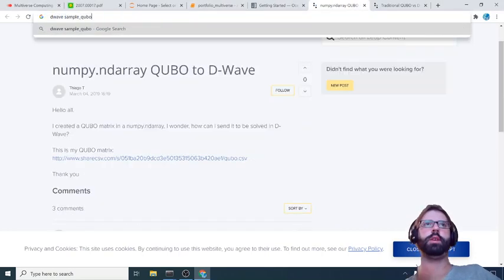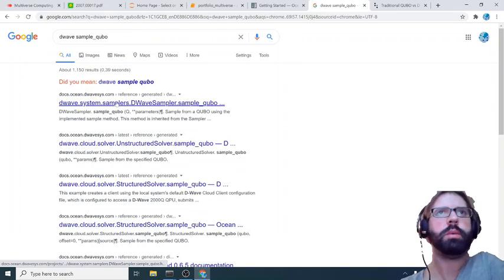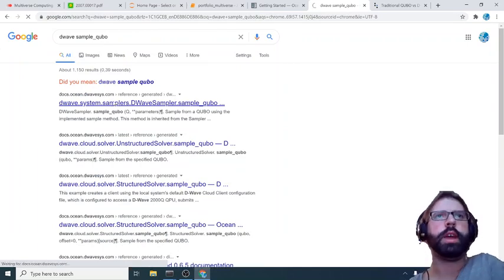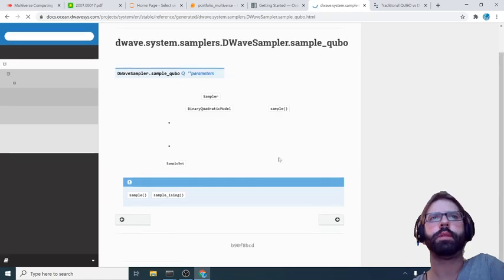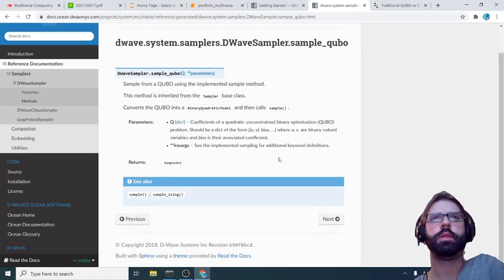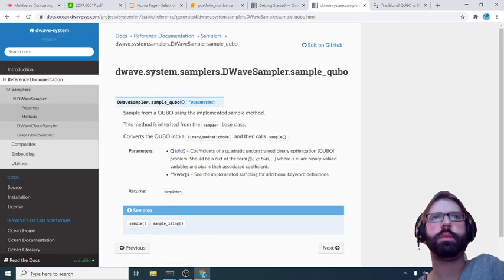Can I just search for the function? Maybe I'll just find some example. D-Wave sample_qubo.